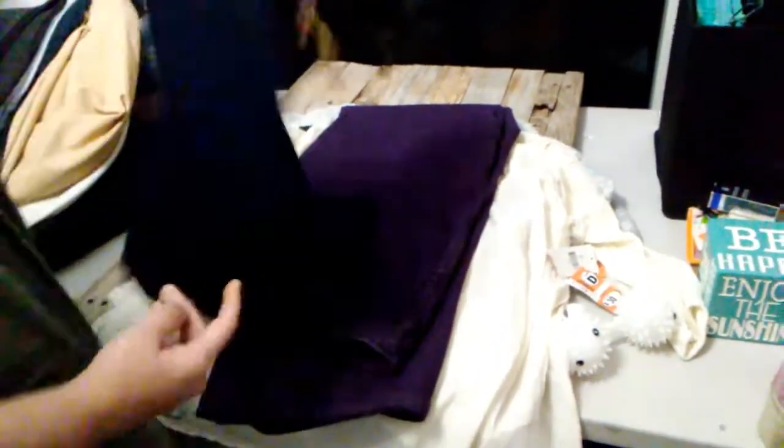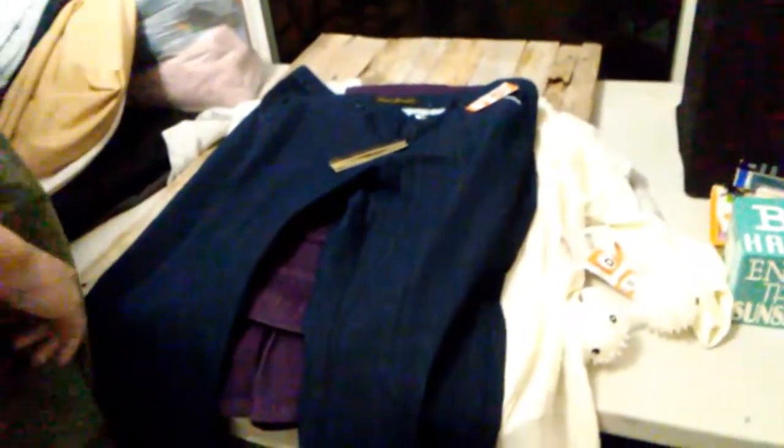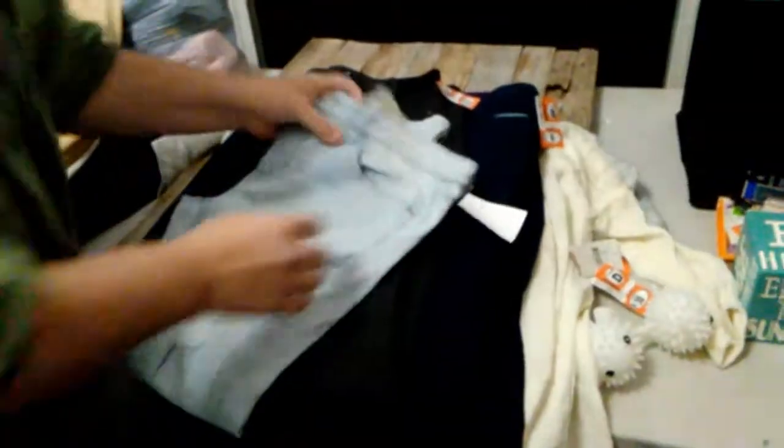Here's a pair of ALP jeans — capris, brand new with tags. Even though they aren't a big brand, they have new tags and a cute sparkle detail, and $0.99 — you can't beat that. Here's a pair of Simply Vera by Vera Wang, extra large stretch pants — $0.99. Here's a pair of Vintage America Blues, a boyfriend-cut jean — $0.99.